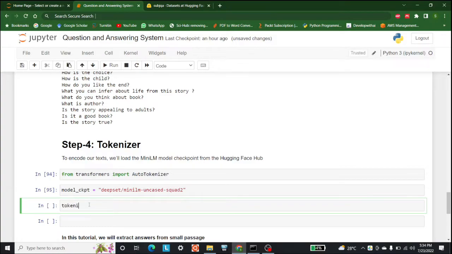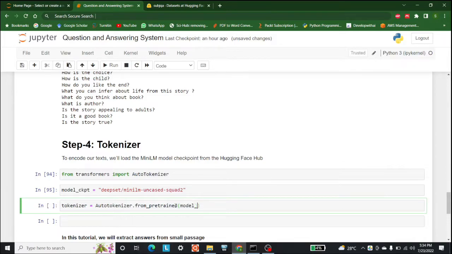Tokenizer is equal to, the command is AutoTokenizer dot. If you are familiar with Hugging Face before, you know what all of this means, but if someone is not, it is just going to take this model and the checkpoints in it, and load it from the pre-trained models.